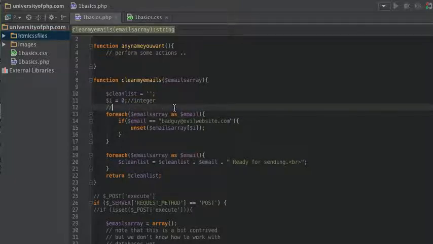I like to think of it this way: for each element in whatever array, this array, and here we call it email array, call each element, and here we put something, okay? And here we called it email.